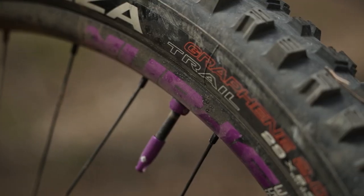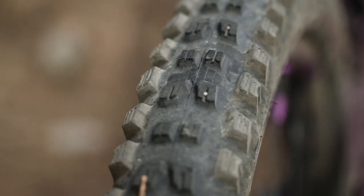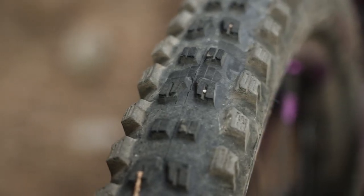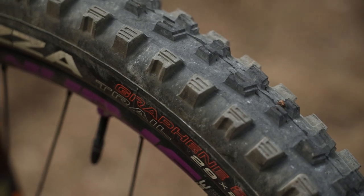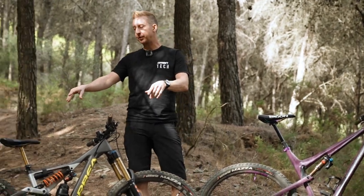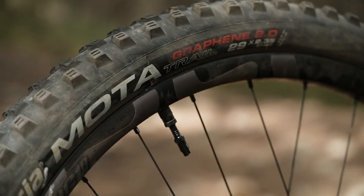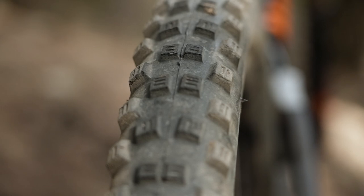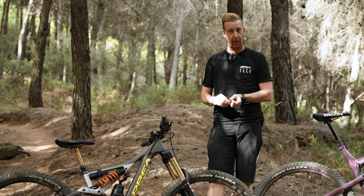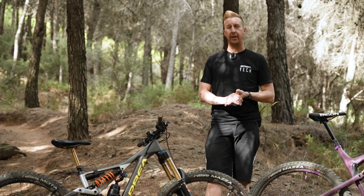But you might notice I have trail style tires. So although they've got a heavy duty tread on them, the casing is much lighter, so closer to what a cross-country tire would offer compared to an enduro casing tire. Now this one at the moment does actually have the same tires on there, but enduro casing tires are what you will see when the bikes are being raced. They're much thicker, 4-ply sidewall, so basically 4 layers of rubber there, and much closer to downhill tires in terms of the way that they're built.